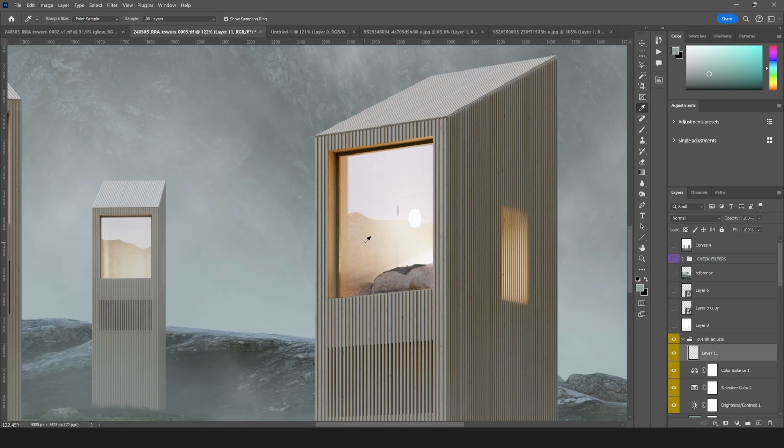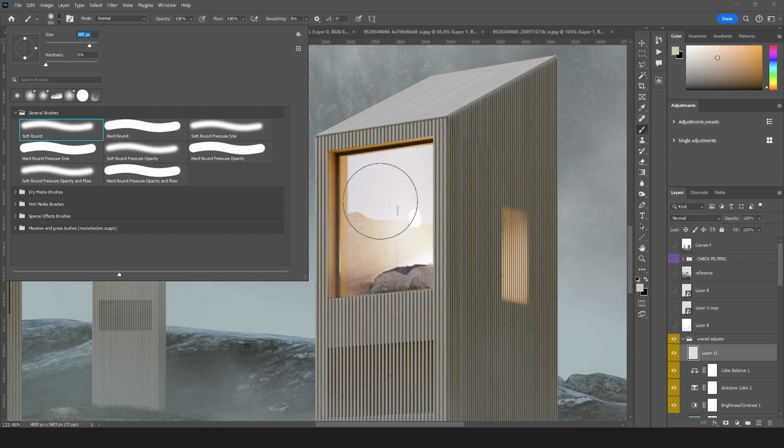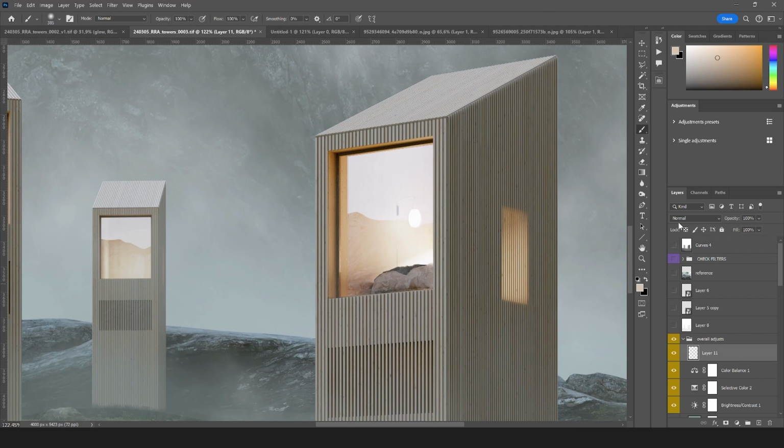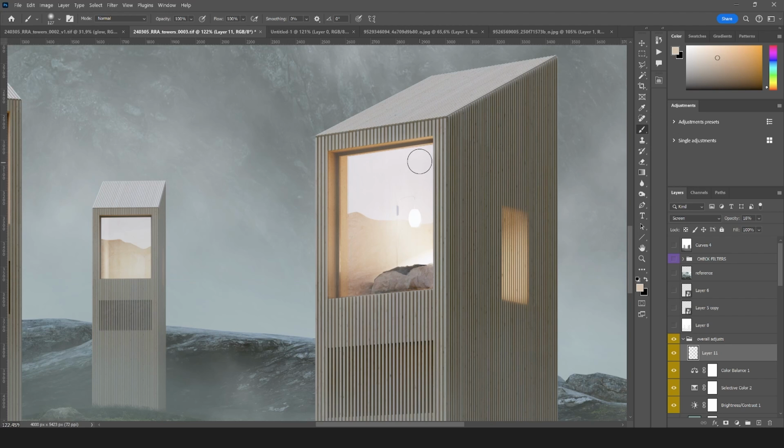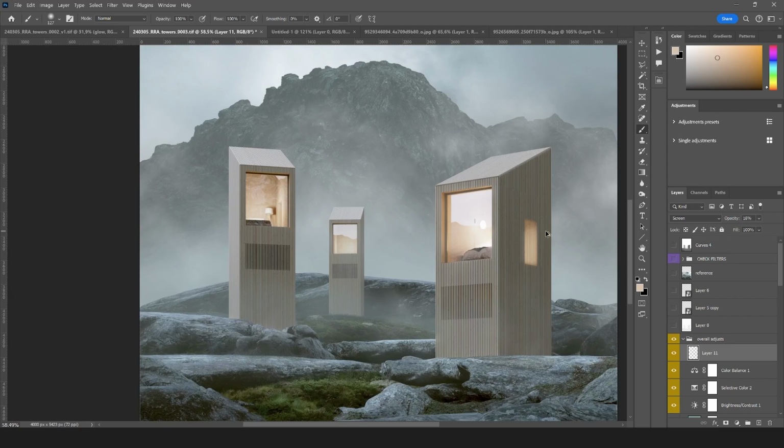And now I want to grab a color here from the interior. So a warm color, and I'm gonna put the layer mode to screen, and I'm gonna reduce the opacity, and then I'm going to brush in with a soft brush just a bit of, I would say, light haze.